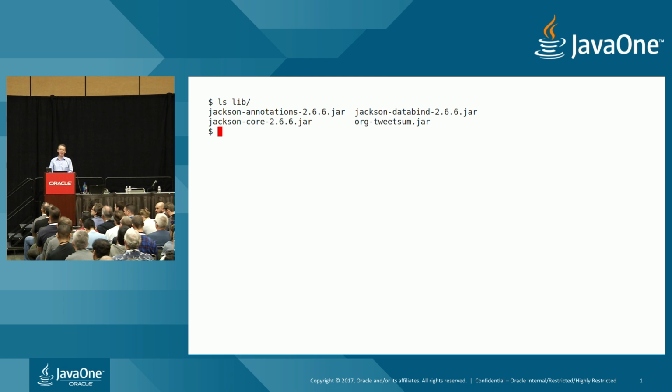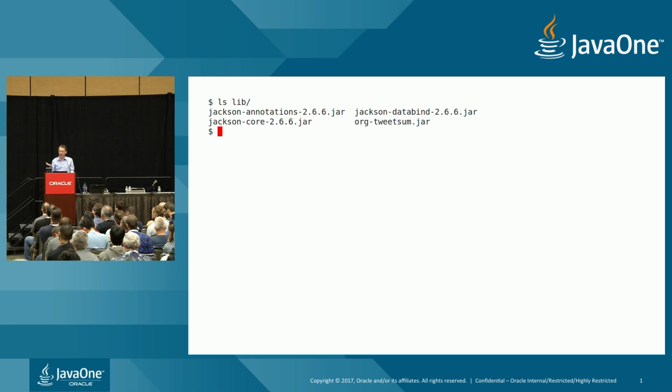So when you take a jar file that's not modular and put it on the module path, then its module name is synthesized from the file name. In a way, it's a gross hack, but what else can we do? So the name of the automatic module defined by Jackson-core-2.6.jar is jackson.core, and that's all it is.